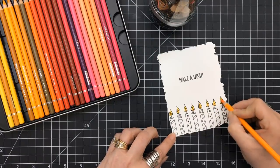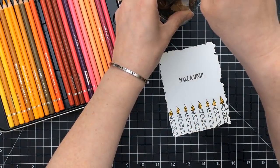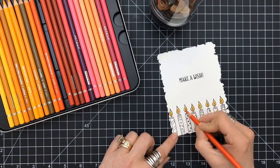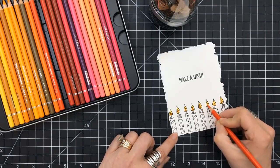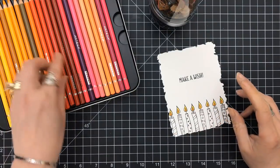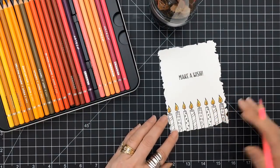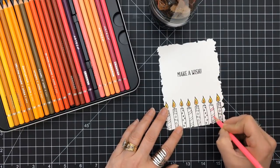I'm coloring in all the flames. I tested out how they blend and how they go together, and so far so good. I will be doing a more detailed review on those pencils — they are at a terrific price point. I believe this set was in the area of $20 to $25 for 72 pencils, so I just want to get a little more information on them for you.